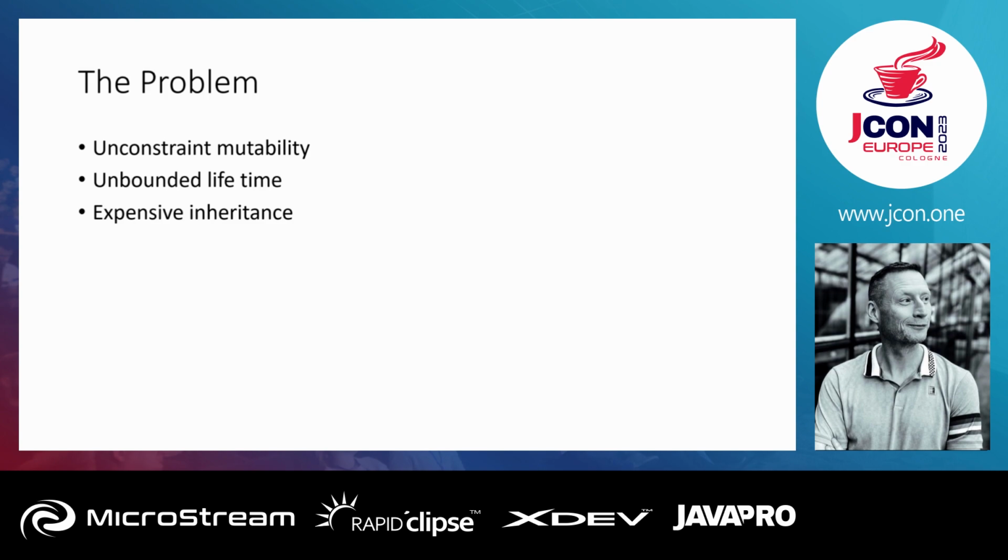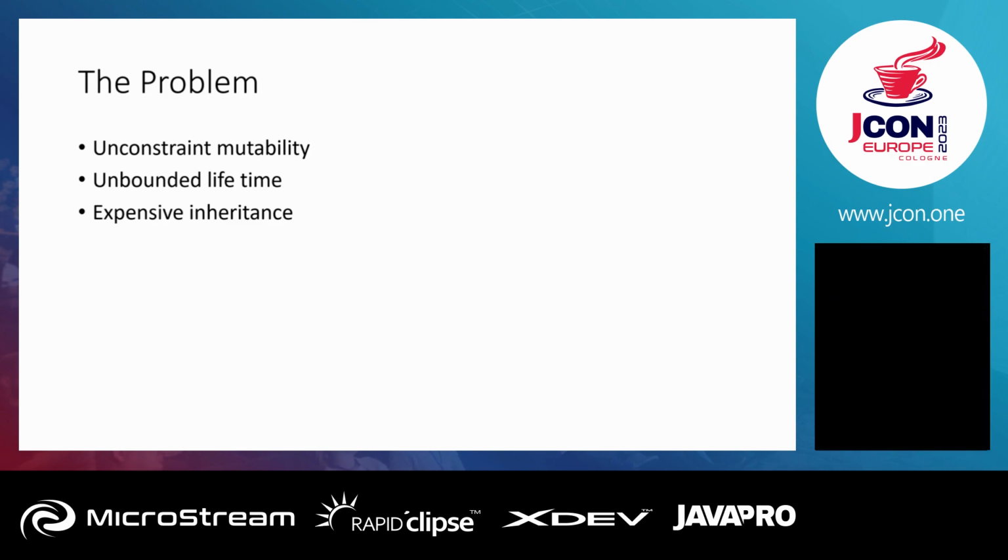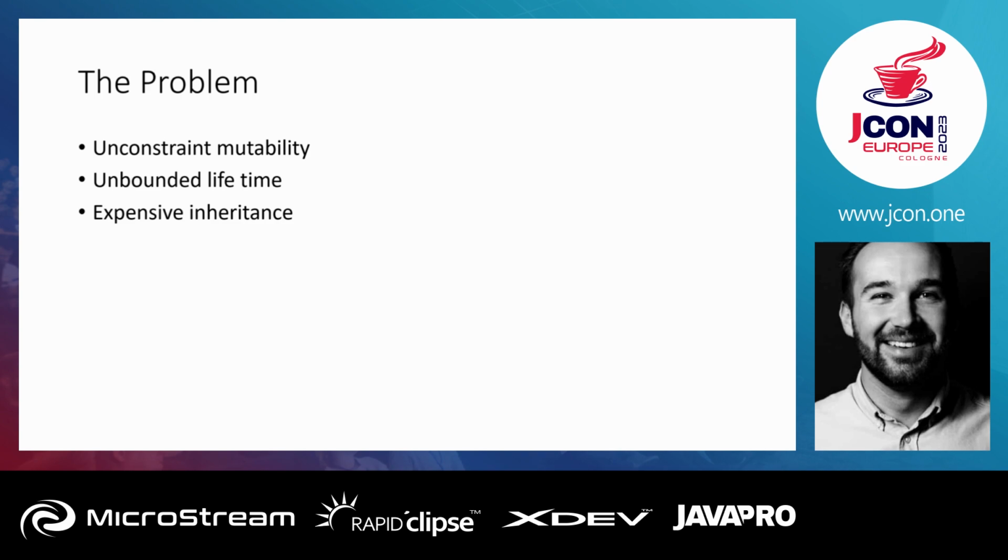First of all, this unconstrained mutability. Every part of your current thread can access the values and can change them. So that might be really hard to debug if something goes wrong. And it might also be a bit tricky that maybe pieces of your code that come from an external library actually would have access to them. So maybe not what you want.